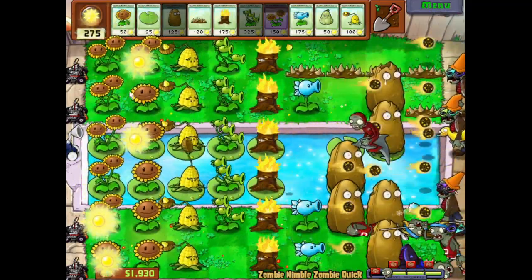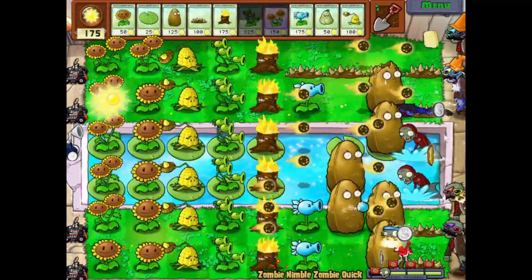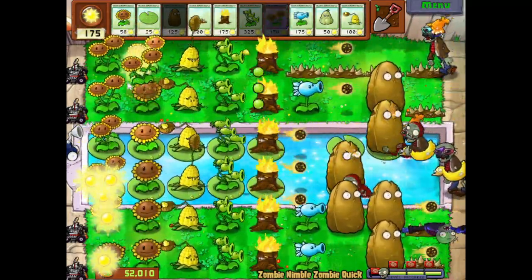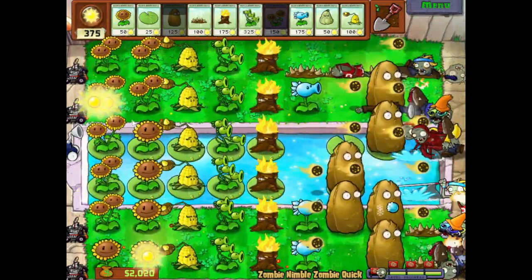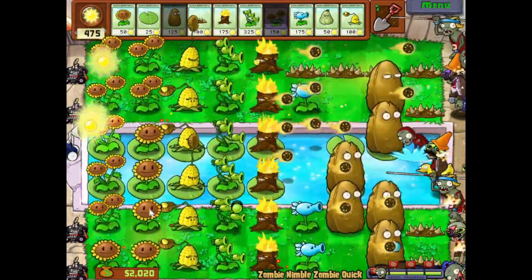Oh, a chocolate. I'll grab that. Gotta put that there. Okay. We're missing sun on this right now. There's just so much of it dropping. It's fine. Oh, this is a crazy mode. Oh my goodness. It's Plants vs. Zombies, but faster. Why? My poor hands.